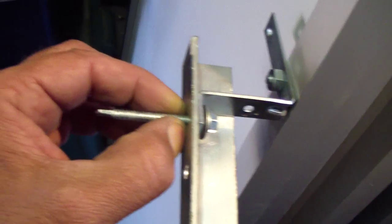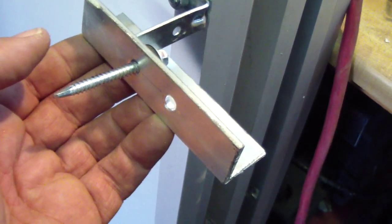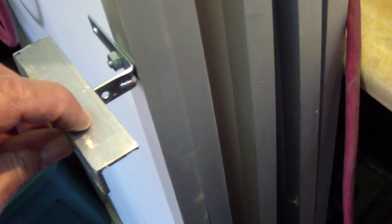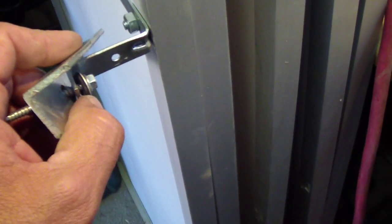They're going to look like this — that much goes through your roof through your rafters or the supports you have. You can see the gasket there is going to seal the top of it. I also put silicone all the way around so it will seal the shingles. It's going to sit like this, so when rain water is going down it's not going to go in through any possible leaks that may be around the bolts.